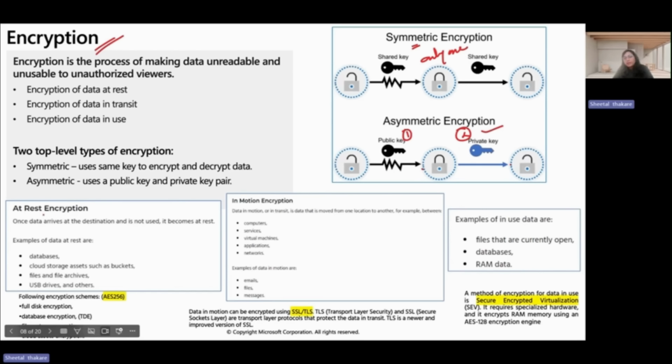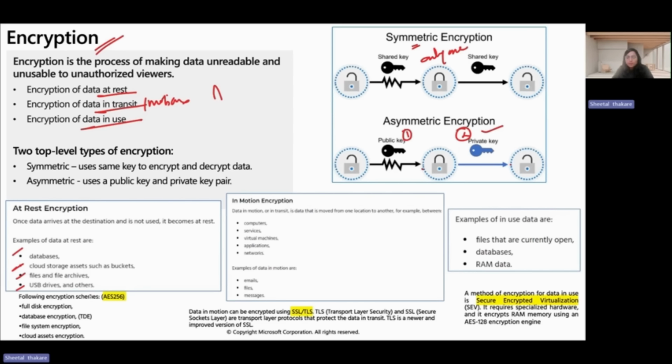Data at rest, in motion, and in use can also be encrypted. So data at rest, in motion, or in transit can be encrypted along with data in use. Data at rest will be the cases wherein the data is stored in databases, different disks, files, archive storage, storage accounts, USB, and other types of storage.